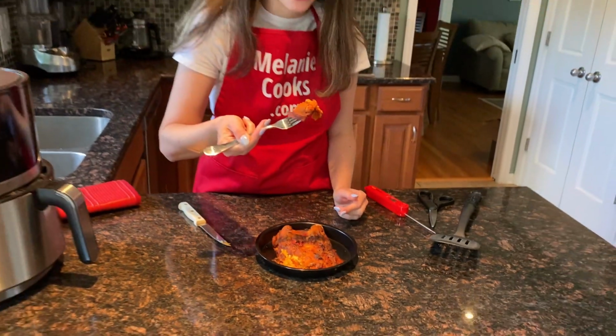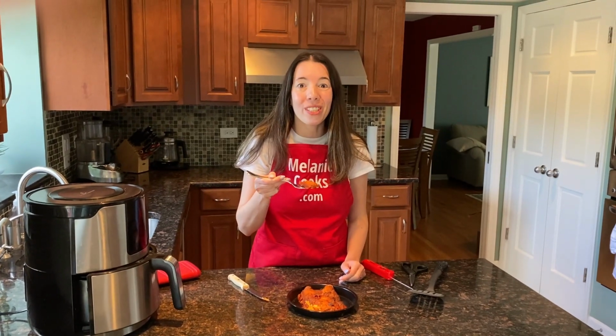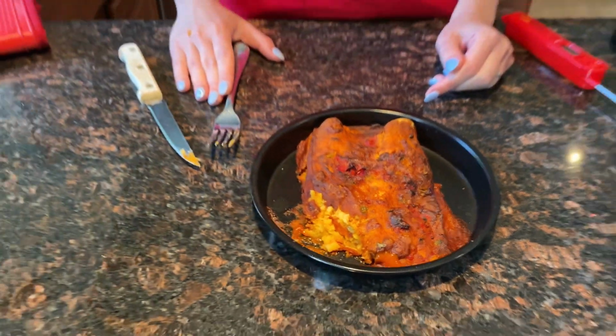That looks amazing. So delicious. You will love it. The top is so crunchy and the inside is soft and perfectly cooked.